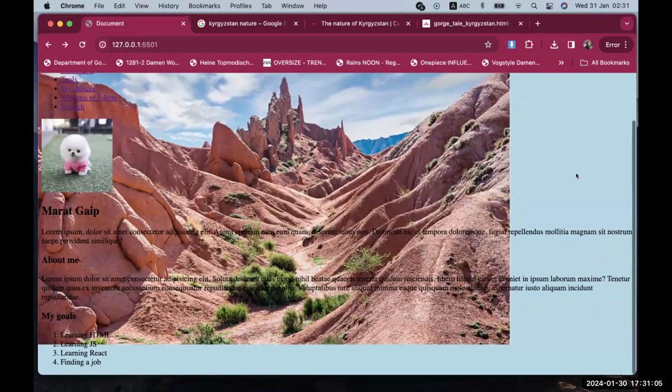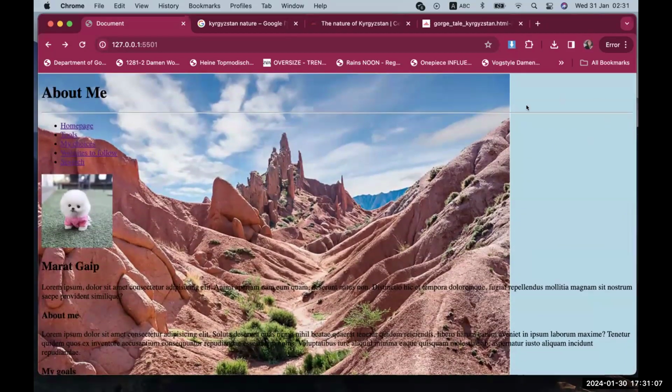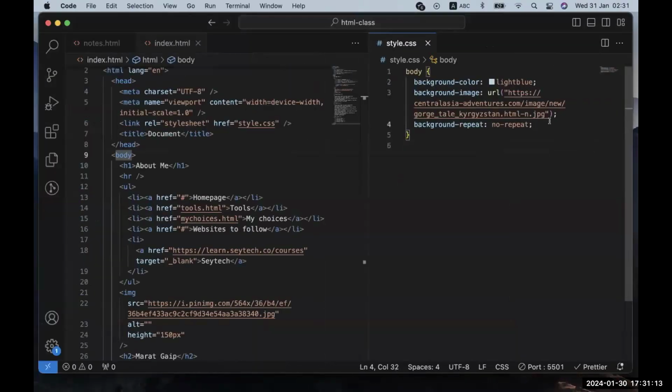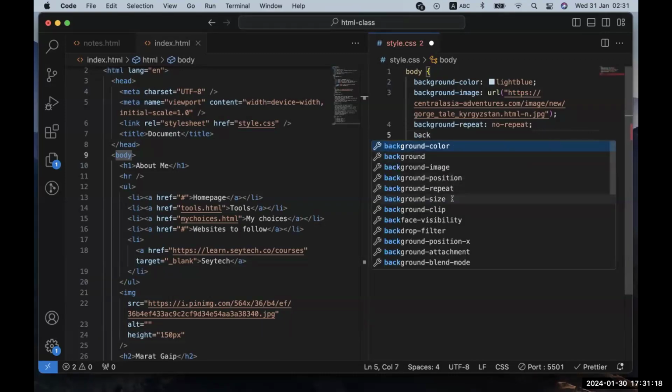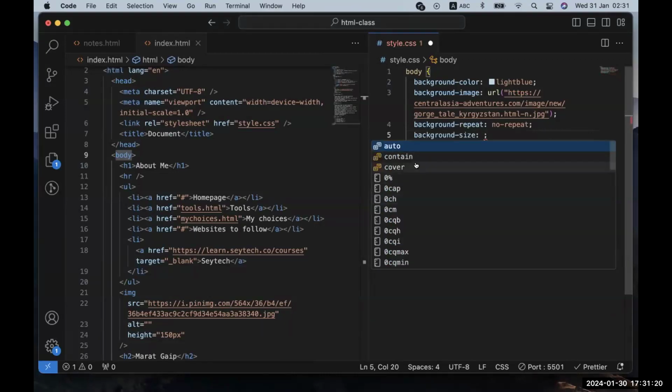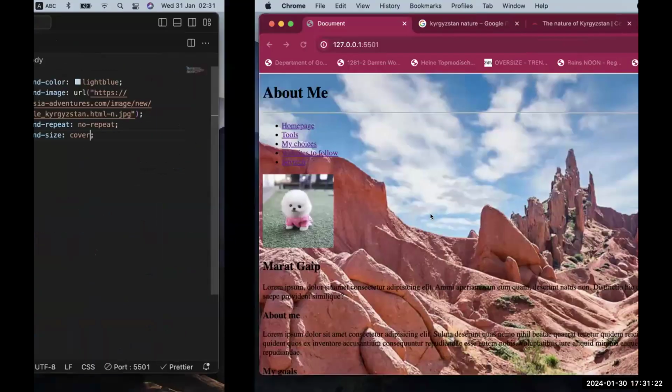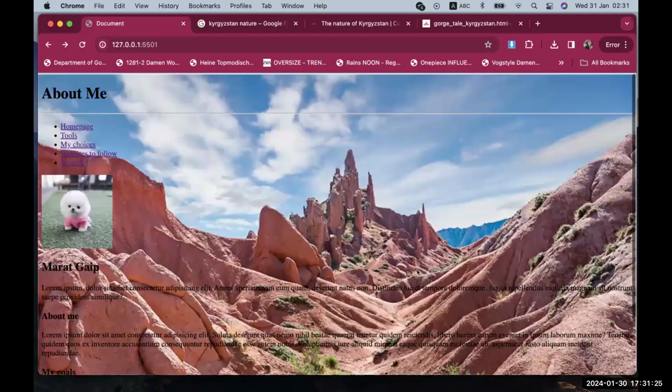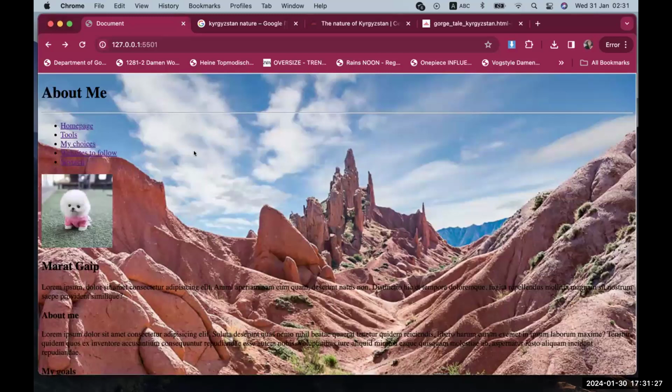But now we have a different problem, which is we don't have enough image size, right? So there's another property, background size, and we can say something like cover. Basically we tell CSS to stretch the image so that it is enough to cover the whole element. In our case, that's the body element.